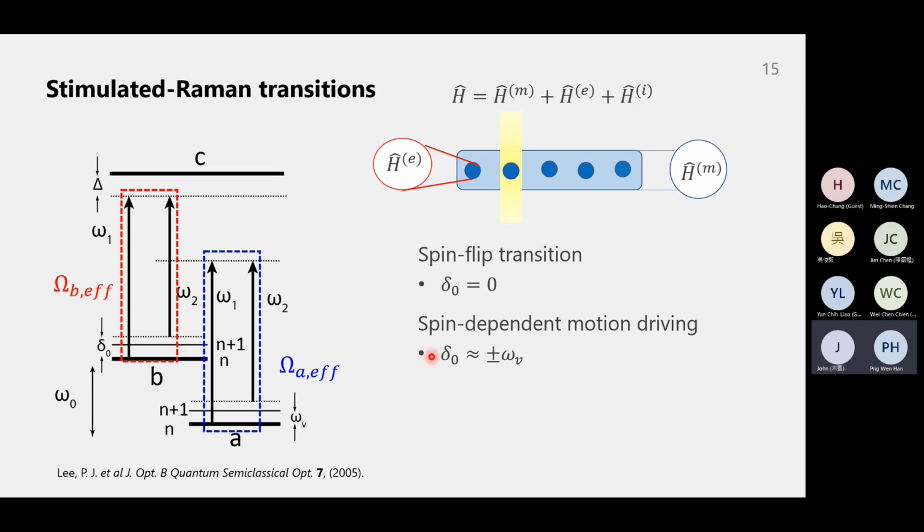So by choosing the laser polarizations, we can select different forces for different qubit levels. In most cases, we will select opposite Rabi amplitudes for different qubit levels. And please note that here we are using Raman transitions, and C is the intermediate state, which means we don't want any population to reside on C. So this laser has to be far detuned from C. As you will see later, this actually will pose a limit to the current gate scheme.